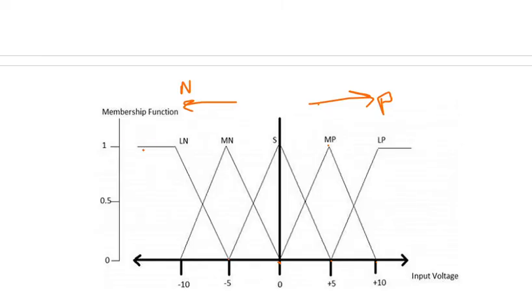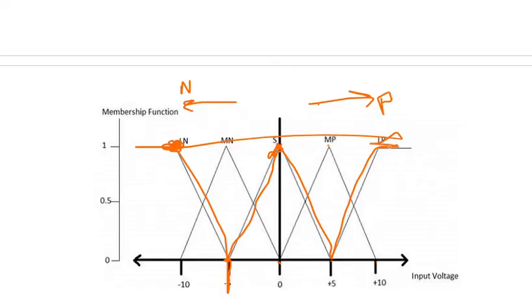So how is the graph? First look here. Initially the point is constant, and this is the large negative. This large negative is slowly decreasing and reaching the zero position, and after that it slowly increases and reaches a small point, and again it starts decreasing, and again it increases to the large positive. So this curve is known as large negative, small, and large positive. This side is the negative side and this is the positive side.